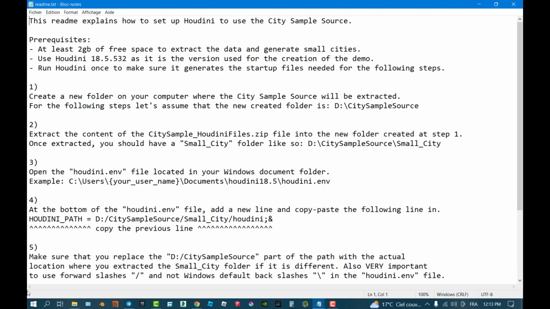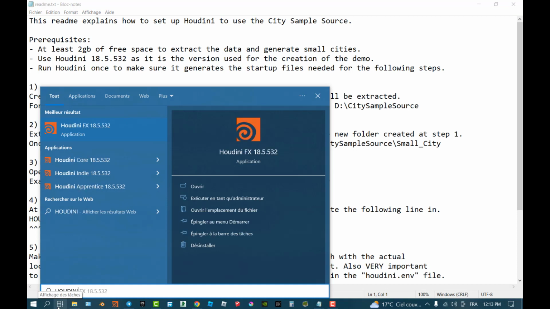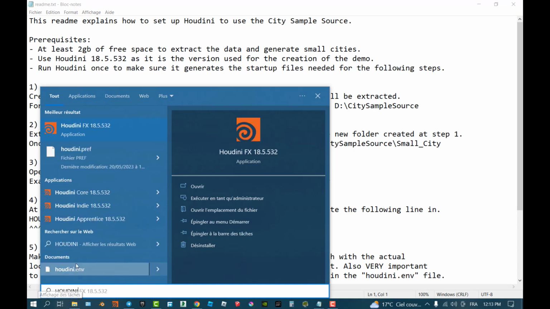The second thing, you should use a version of Houdini which is the Indie version, which I already have. You can see that I already have Apprentice, but this will not work for you. This is the free version and it will not work. At least you should use Indie or Houdini FX, which is the one I'm using daily. So this is about the prerequisites. Please do use this version.